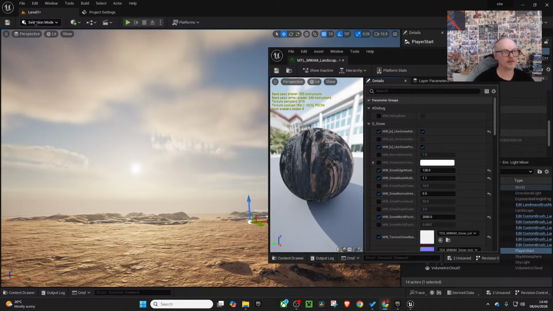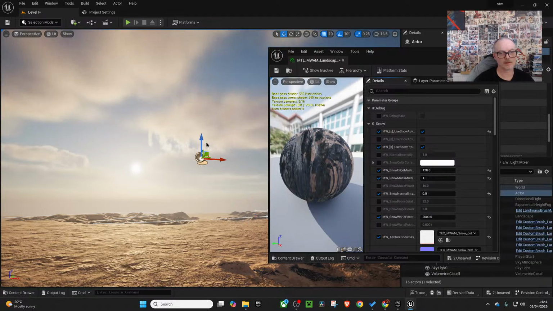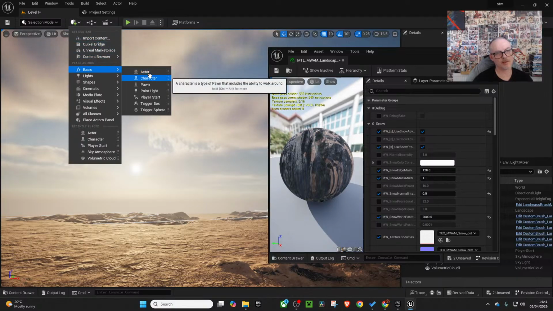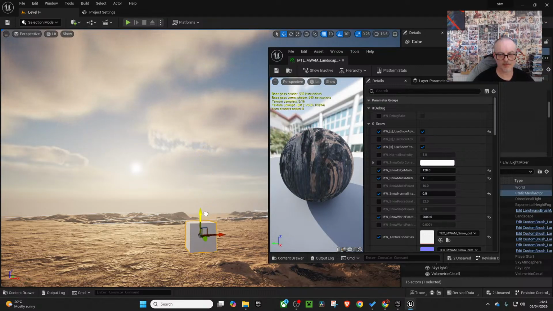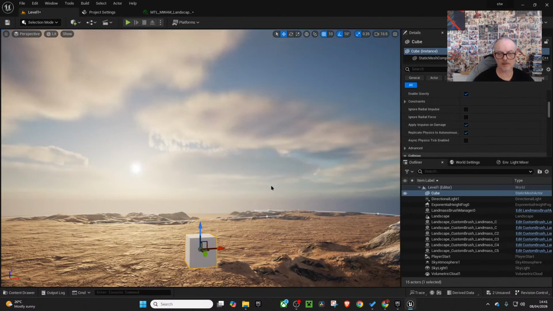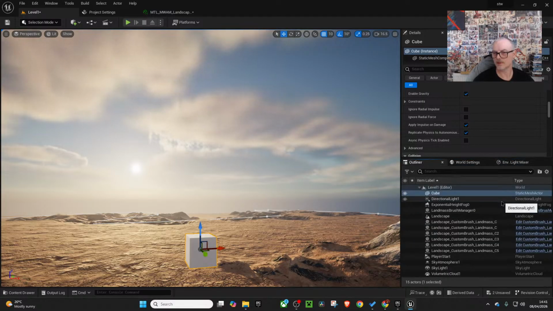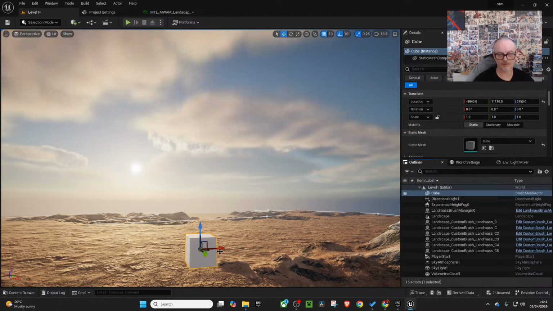Okay, so we're going to add a basic shape, sorry, not vector. A basic shapes, there we go. Cube. So we can drop this down. I want to see my settings, the world settings, I presume. No, oh no, is it details or no? It's actually details, isn't it? There we go. So the world settings, so the location at the moment for that.